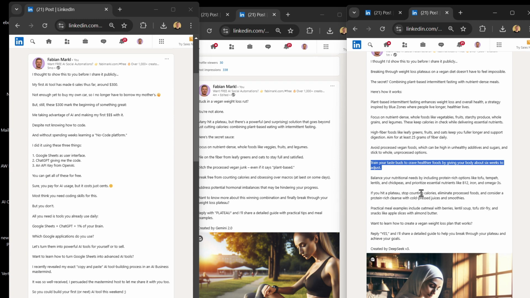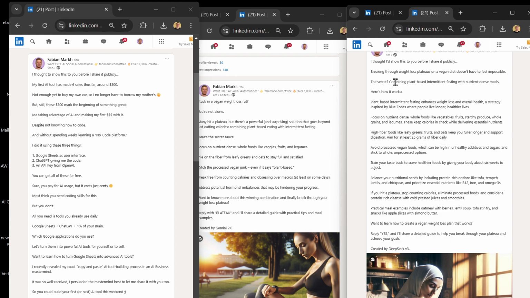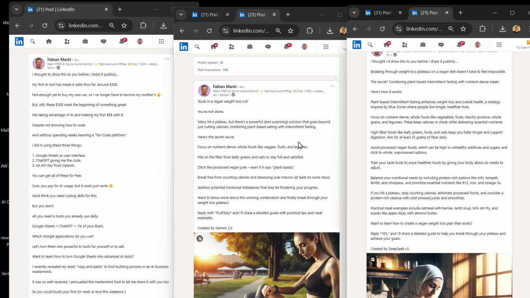Now, if you hit a plateau, stop and consider protein-rich foods. Now, it still doesn't include the instructions, while it says combining plant-based intermittent fasting with nutrient-dense meals. It doesn't really tell you how to do intermittent fasting. So in this case, since this is a little bit more detailed, I would probably use this as the third place, and this Gemini 2.0 in this case is the last place.